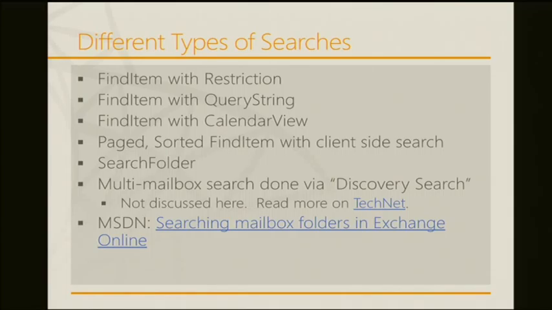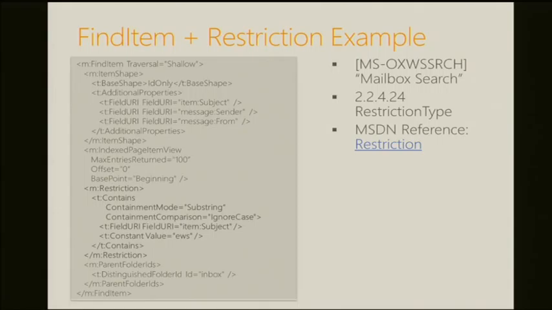We also have an MSDN article that covers a lot of these topics in more depth and gives you some examples, some sample SOAP, and I think managed API code for searching mailboxes. They go through all these different scenarios. The first one to talk about is another example of one of the scenarios where I'm going to show you something and I'm going to tell you not to do it.